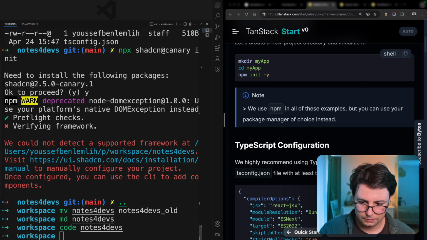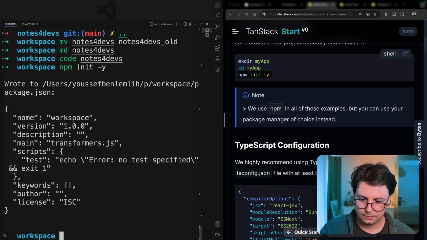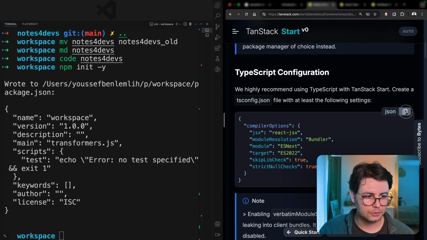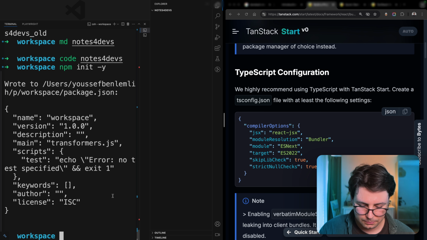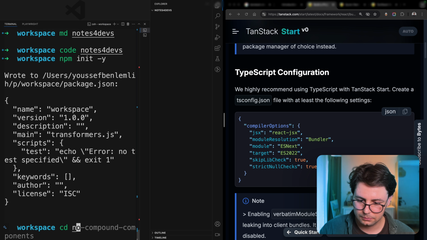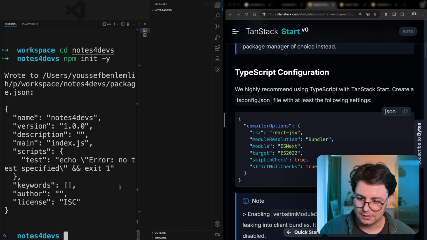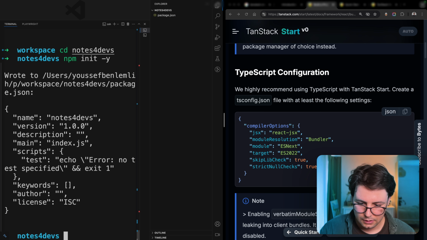So npm init. And then we can add our TypeScript config file. Oops. So npm init here inside the correct directory, and now we have our package.json.